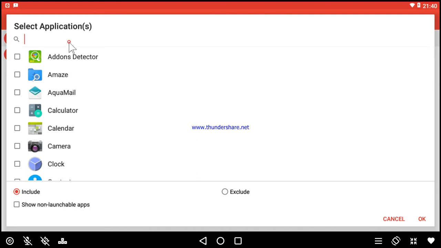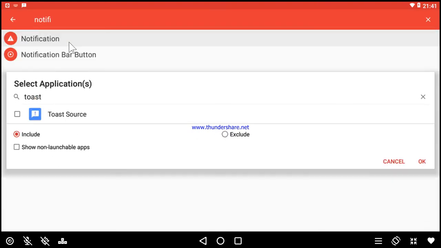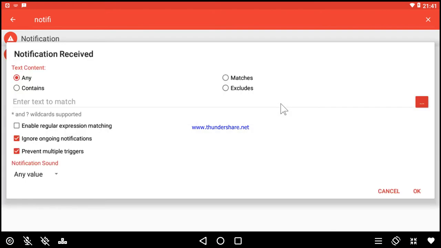In the search you can type Toast, or you can just scroll down the list, but I'm just going to type, put a tick there, make sure this include is ticked, and then press OK. Because exclude, obviously, would invert the selection and make everything in that list apart from the one I've ticked, which isn't what we want, so we need to make sure that include is ticked.